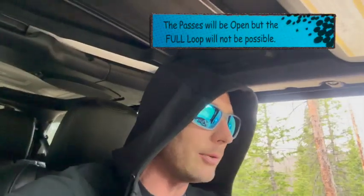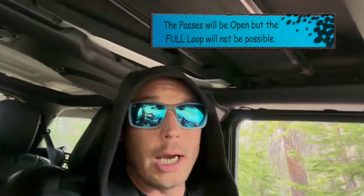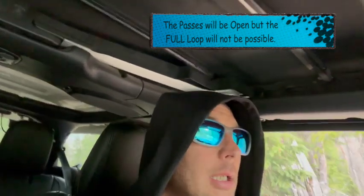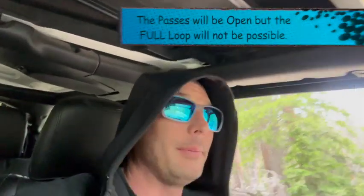So if you come to Colorado, or maybe you live here and you're planning on running Miners Loop, which is, in any order, wherever you choose to start from, Tincup, Cumberland, and Hancock Pass that form the huge loop, that will not be possible this summer until the work is done. Now they're shooting to be done by somewhere in mid-September. Maybe that happens, maybe they're done before, I don't know. But as soon as the work is done, the closure order will come off. So just keep that in mind for your summer plans, that the West Alpine Tunnel Road on the Pitkin side over there is closed for construction.